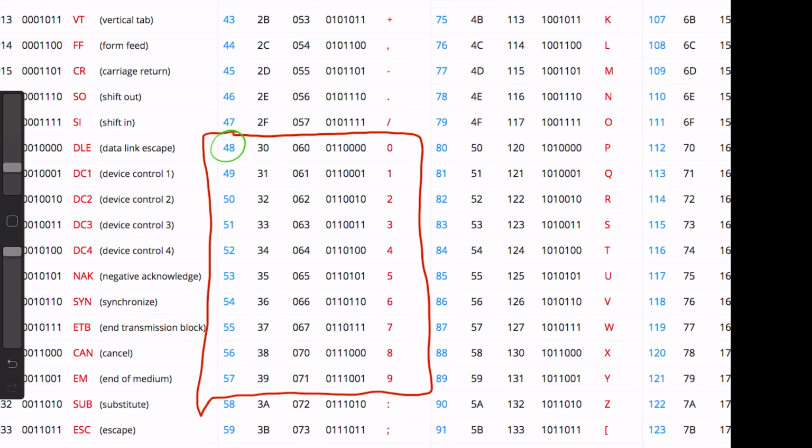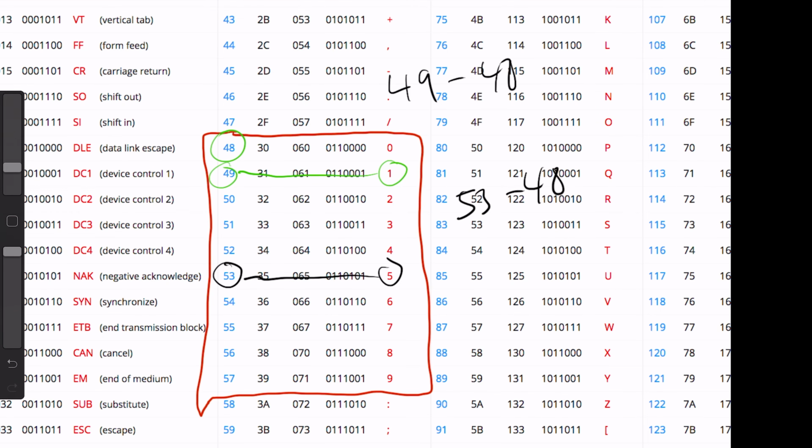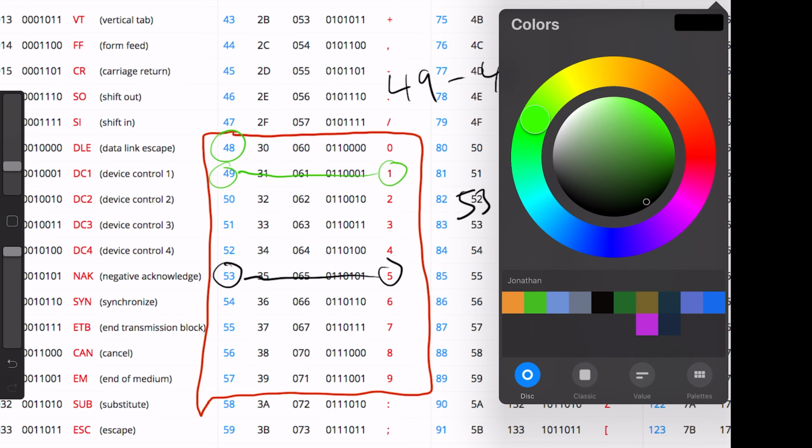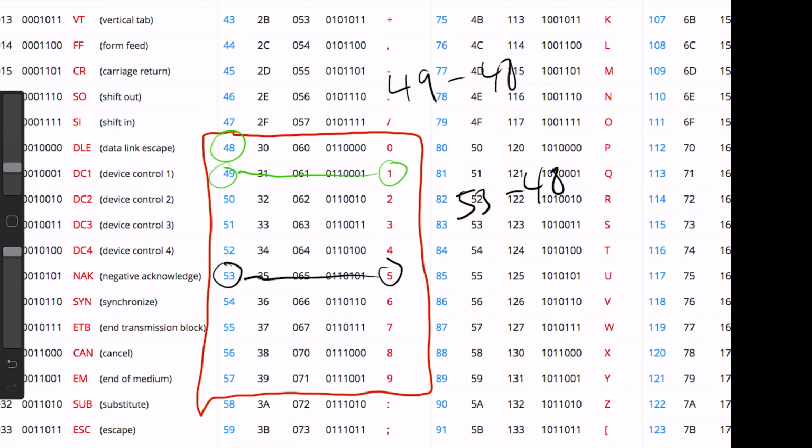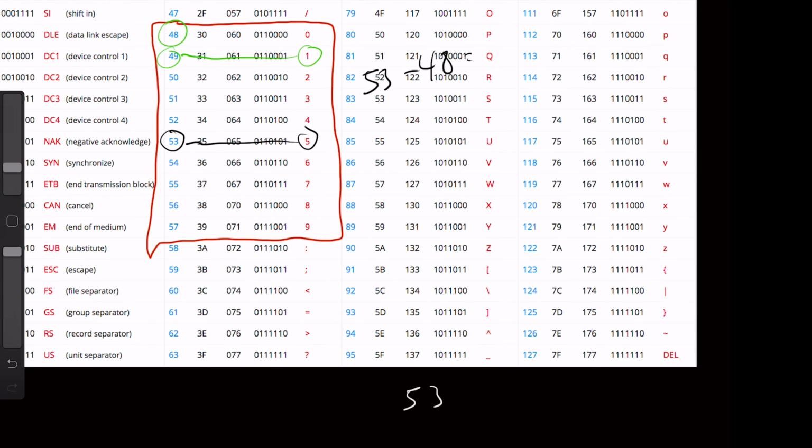So imagine if we have a character 1, then what we can do is we can grab this guy, which is 49, and then we subtract that by 48. So no matter which one we get, we take their associated character number, which is like 53, and we're going to subtract by 48. And then that's going to give us the actual number. For example, 49 minus 48 equals 1. And then 53 minus 48 equals 5.